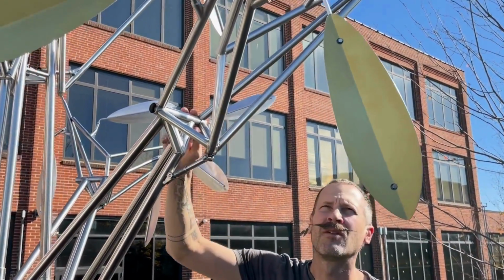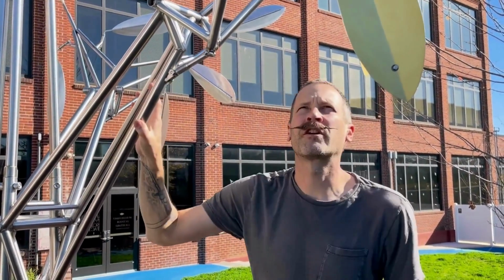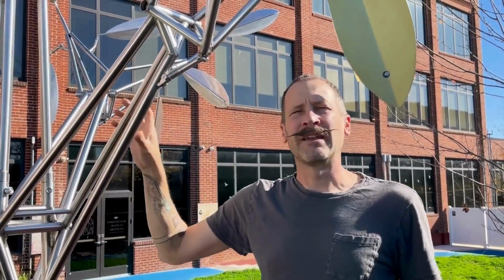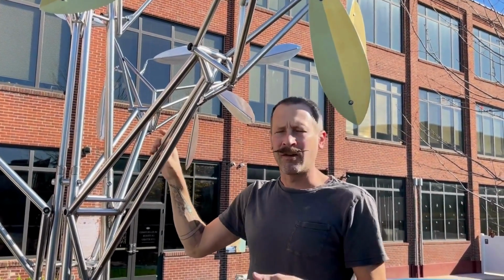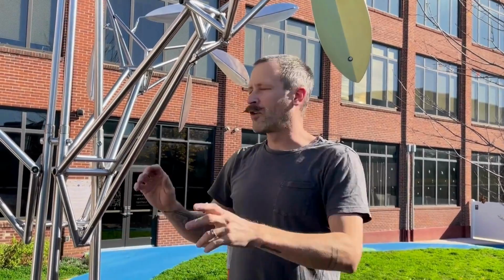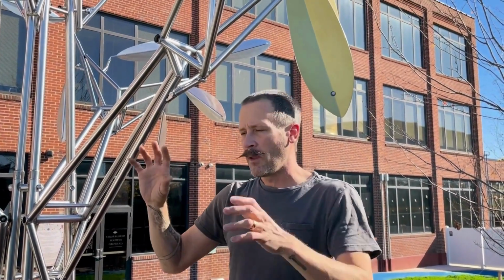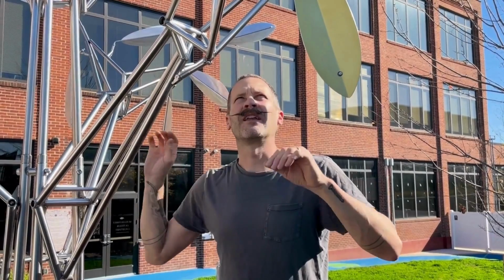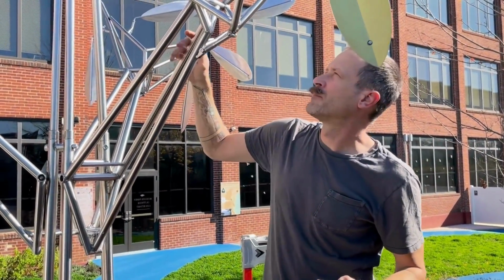So this sculpture is the first in a new series of work for me that I want to continue, and so I'm going to be creating a series of saplings. I'm going to call them 3-leaf, smaller versions, same sort of mechanics, same aesthetics in general, but I'm going to work on refining some of the movements and the kinetics of them, and really excited about the possibilities that might lead to.